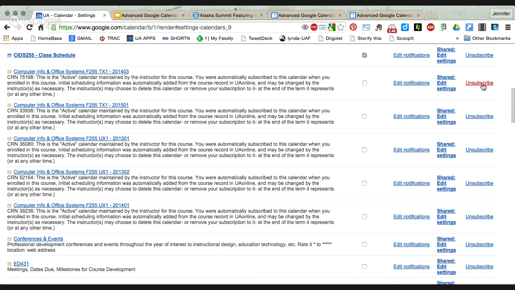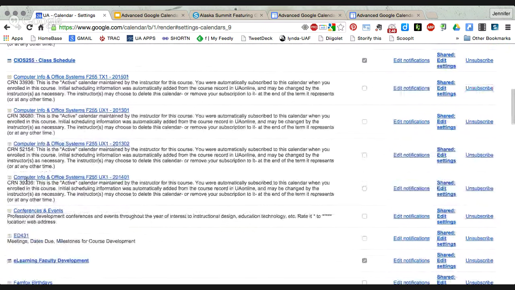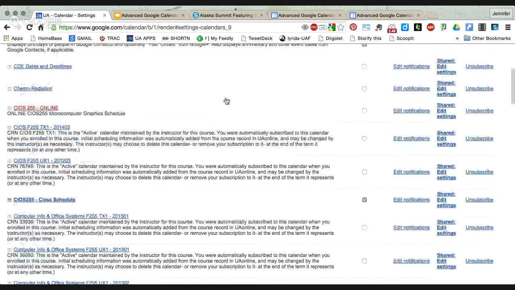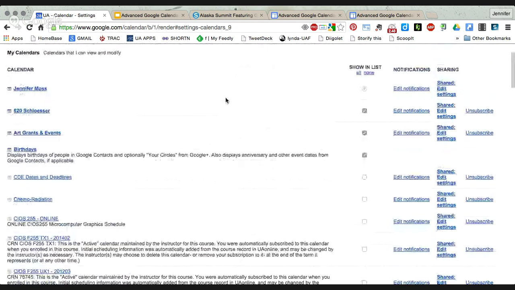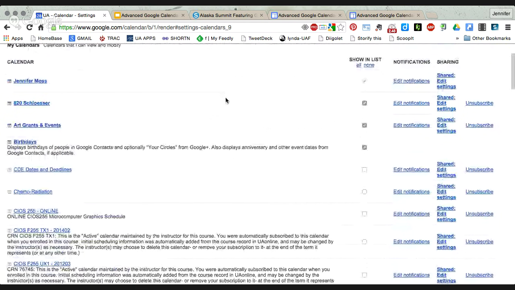So that it just won't show up, or it'll get kicked to the bottom, or? It disappears from your list. Yeah, so you would have to resubscribe to that calendar specifically in that add another calendar section. Yeah. So if you get tired of looking at all of those on this back end, the only ones that are going to show on the list on the front are the ones that you've checked here.